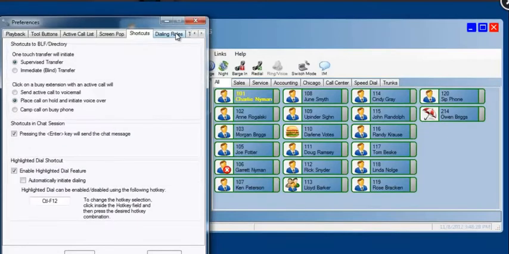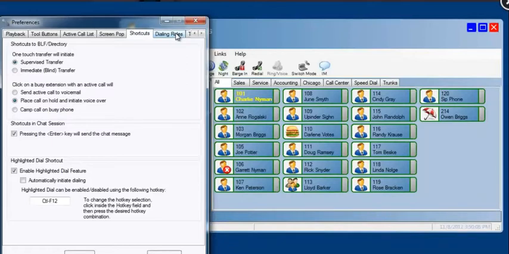The Shortcut tab is where you would set up whether you want to do a supervised transfer or a blind transfer, what happens when you click on a busy extension, how to set up a shortcut in your chat session. In the highlighted dialing shortcut, I recommend that you uncheck the automatically initiate dialing.